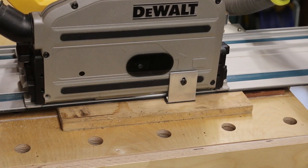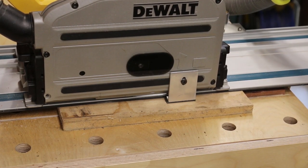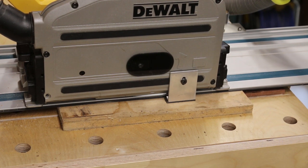If you are happy drilling a hole through the shroud of your saw, this is a very simple modification to make. I strongly recommend it. And there we have it, one more small modification to my tracksaw.